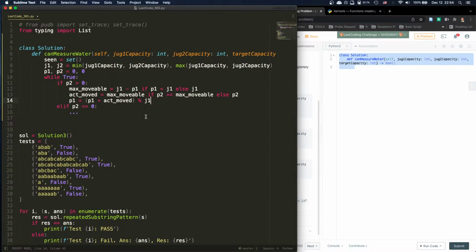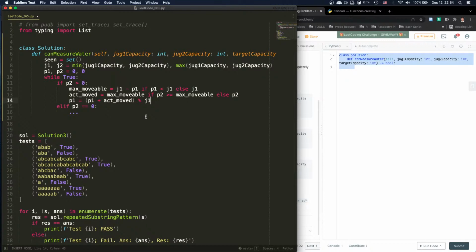Else, P1 is smaller than J1. If P1 is smaller than J1, then we have the max movable. The max movable will equal to J1 minus P1, exactly. And then P1, P2 is going to equal to something, if, I'm going to call it MM, max movable.